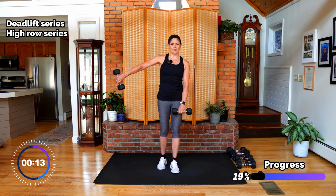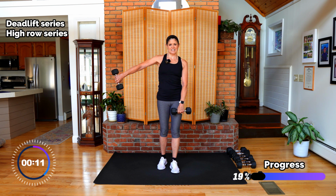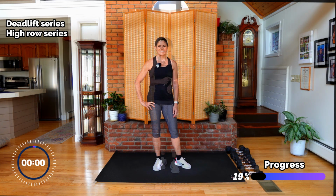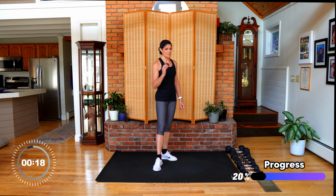Other side. Head of the dumbbell up. Drop that shoulder. Body's nice and straight. Not leaning out of it. Not moving. Isometric hold. But boy, we're working, right? We are definitely working.